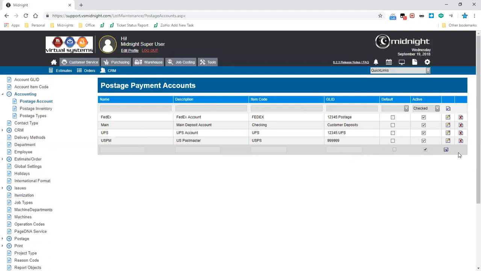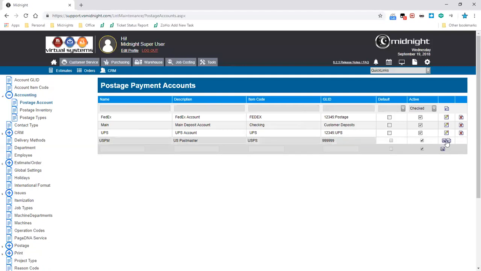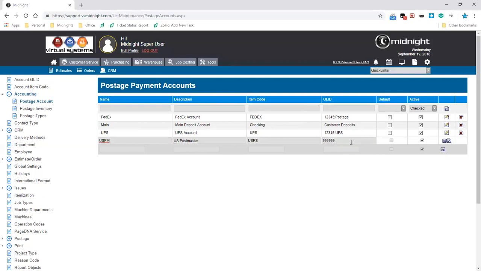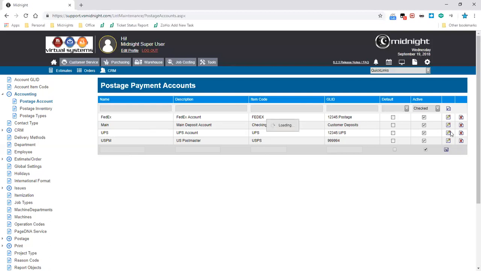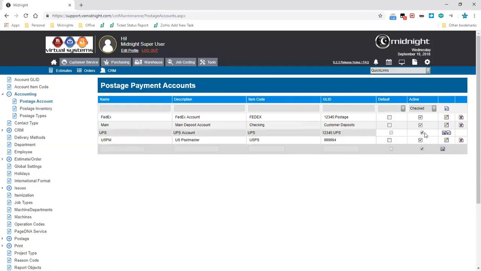And in order to edit any changes that need to be made for that postage account, you can click the Edit button here. Make the changes necessary, and click the Save This button to commit your changes. Alternatively, you can click the Edit button and uncheck the active checkbox to delete or deactivate your postage payment account.